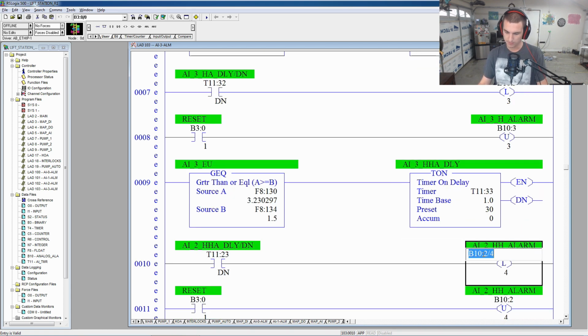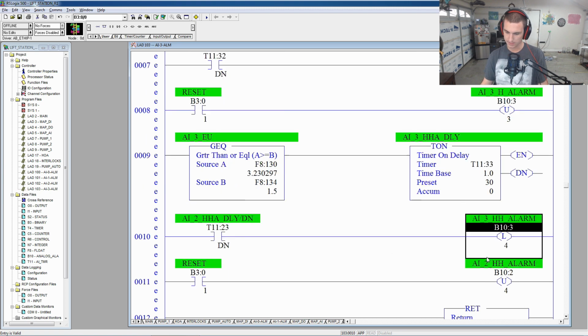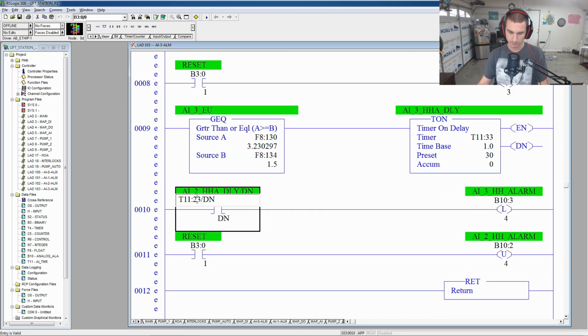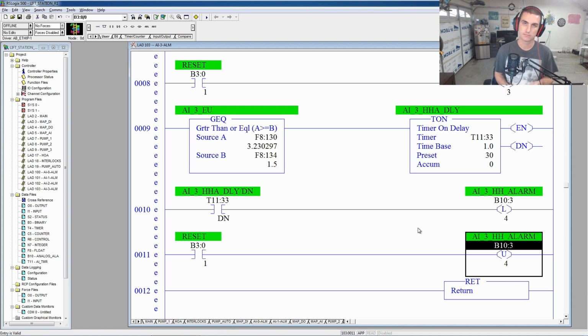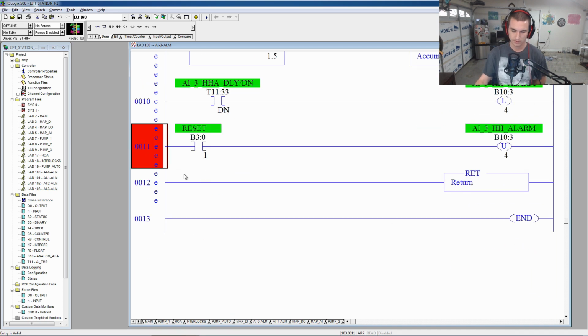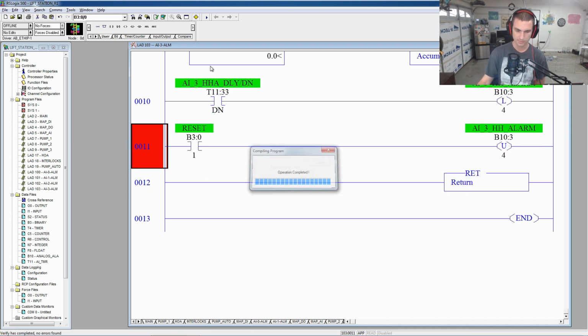Now you guys may be wondering, oh, well, that's great, Zach. It says AI3. But what if I don't want it AI3? Well, that's why you save this program as a generic program. Then you export, find and replace AI1 with FIT 101 or whatever, AI2 with whatever. Then you got pretty much modular code. Pretty much. Emphasis on the pretty much part because it's so much easier in Studio 5000.